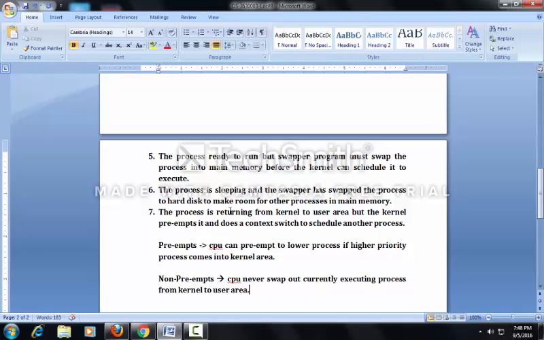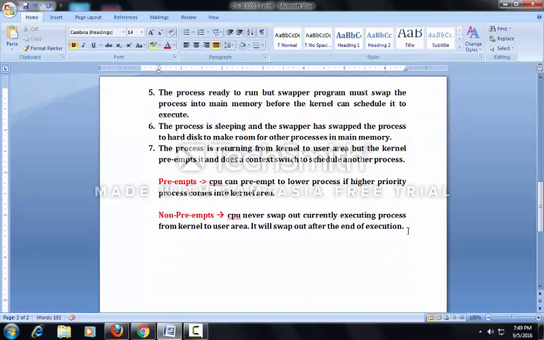It will swap it out only after the end of execution, right? So in between the execution, the CPU never leaves that process. This is called non-preempt. So in step 7 there is the concept of preemption and non-preemption.